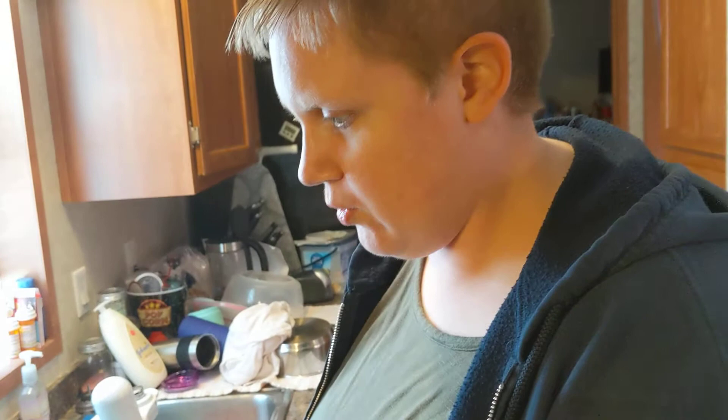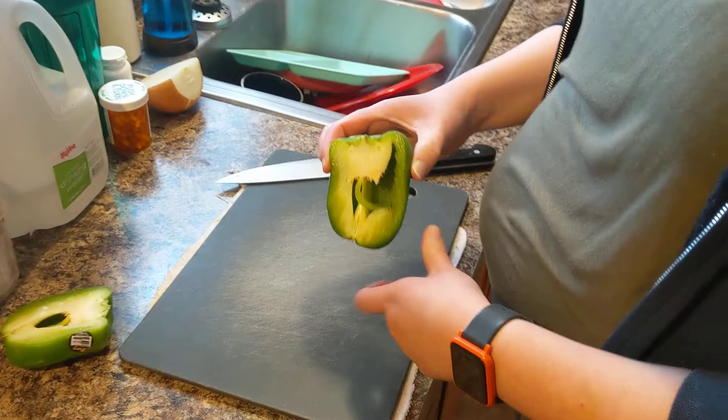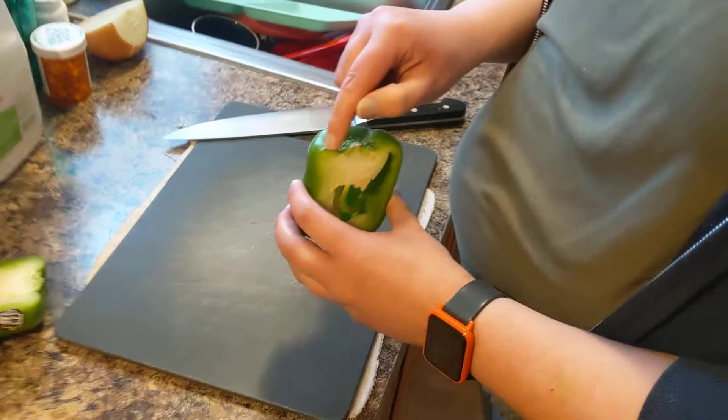For this video I'm going to show you how to cut up your peppers for the chicken pitas. Each kitchen will get a half of a green pepper and a half red pepper. This is what it will look like — it's half of a whole pepper. First, I'm going to cut around here and make a little triangle to cut that out.